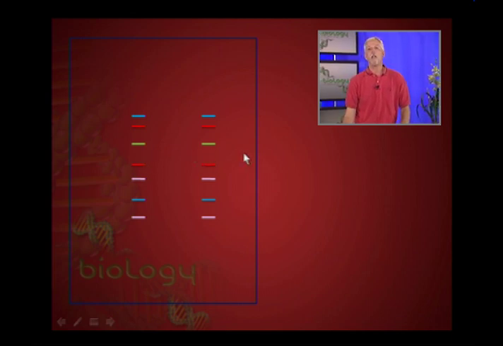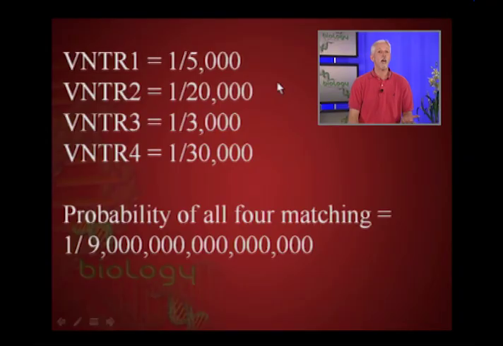So now the question is, well, how certain can we be that they're the same individual? Well, again, we can never be 100% certain. But what we would do is begin to look at this. Hey, it's amazing that they were the same for one gene. What would be the likelihood that they're the same for 2 genes and 3 genes and 4 genes? And as we've gotten more experience, we've been able to predict this a little bit more. So let's say that in our example here, the first VNTR, if you shared that gene pattern with another person, that would happen 1 in 5,000 times. So there's only a 1 in 5,000 chance that you would be identical to another individual.